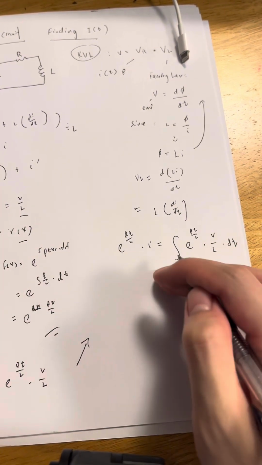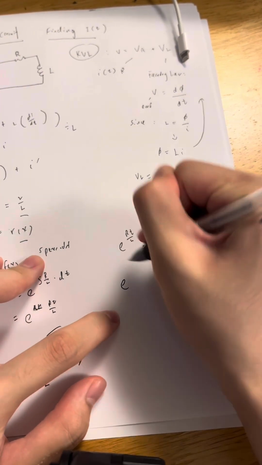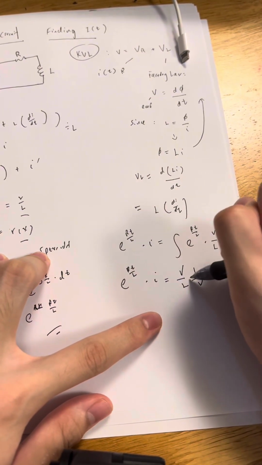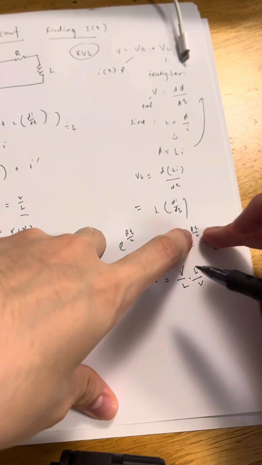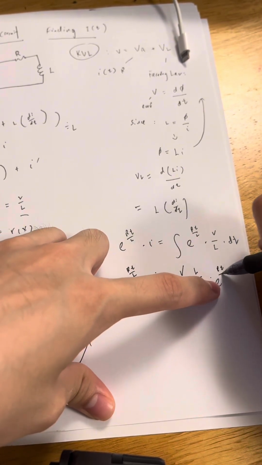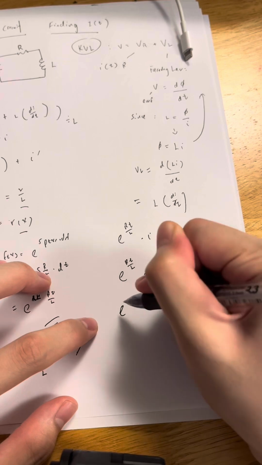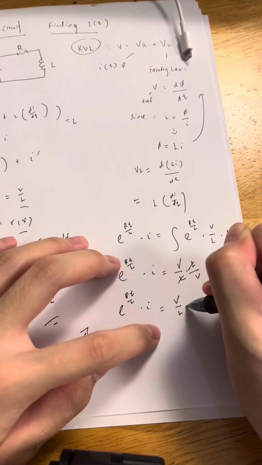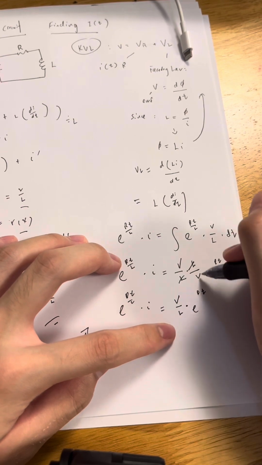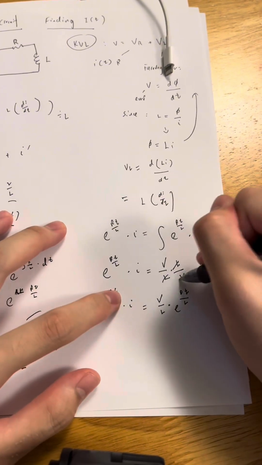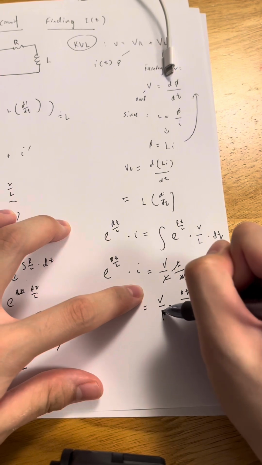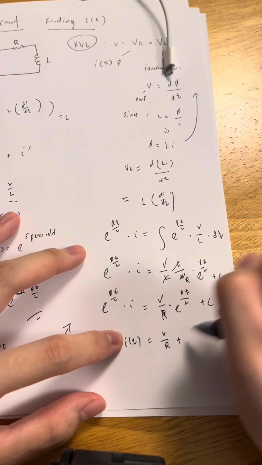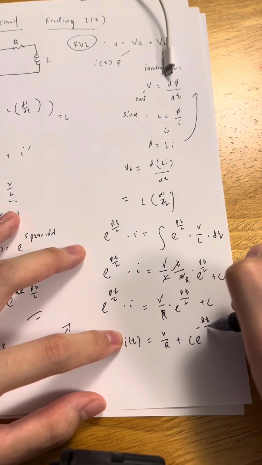Now this one, after integration, is just left with what's inside the bracket, and we get e to the Rt over L multiplied by I equal to, after integrating, V over L times L over R, since we integrate the thing in front of the t, and we copy it back, e to the Rt over L, plus C. Sorry for the mistake, this is R, this is L over R, so we get V over R, e to the Rt over L, plus C. Now we're going to divide, which gives us I(t) equal to V over R plus C e to the negative Rt over L.